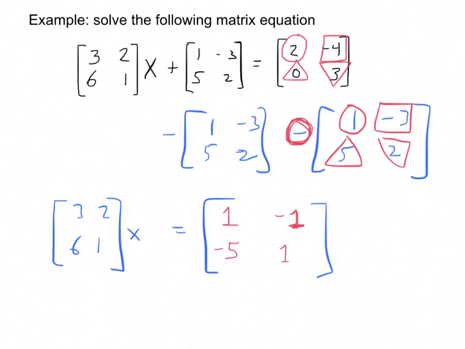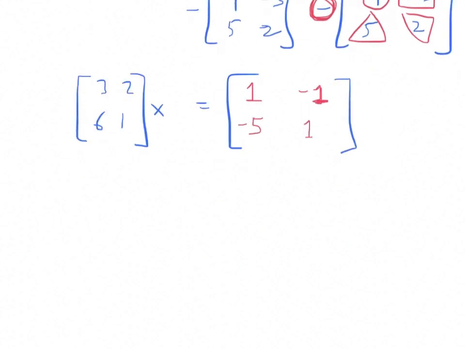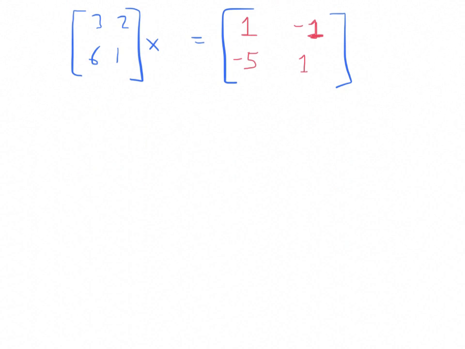So at this point, hopefully you recognize you've got a problem that's just the same as the previous one, right? I now have some matrix times x equals some other matrix. What is the next thing that you need to find in order to solve this problem? I hope that's something that you're thinking about right now. If you need to, pause the video and think about it. You need to find the inverse of one of these matrices. And which one is it? If I want to solve for x, then the matrix that needs to move is this one. So find the inverse of that matrix.